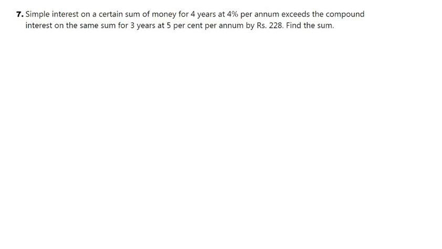So here the question is saying that simple interest for a particular sum. Do you know what that sum is? You don't know, so that's why I'll take that sum to be, so let the sum, meaning principal, be rupees x. Okay, so x is my principal. Now let's find the simple interest on x for 4 years.